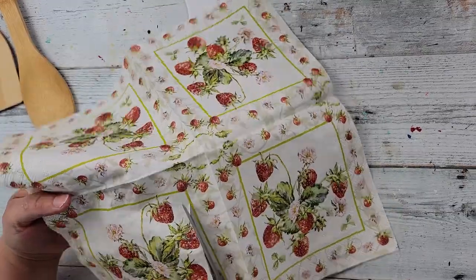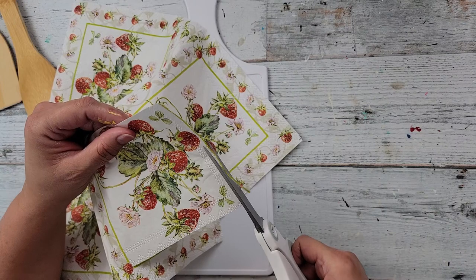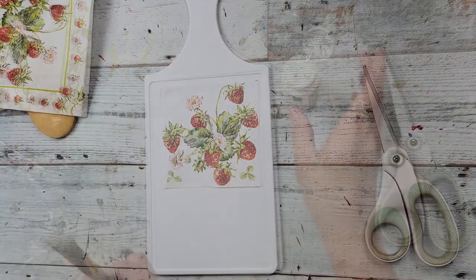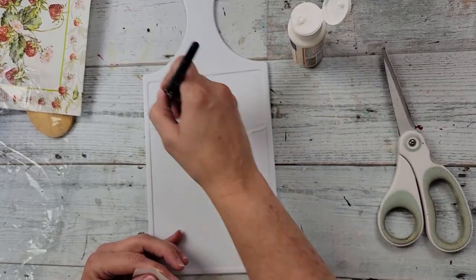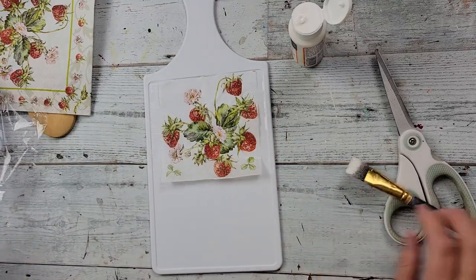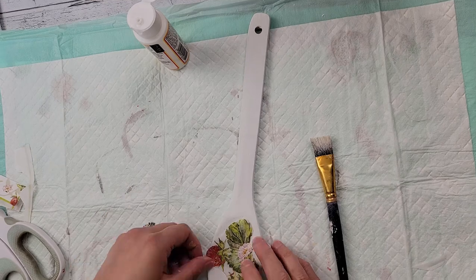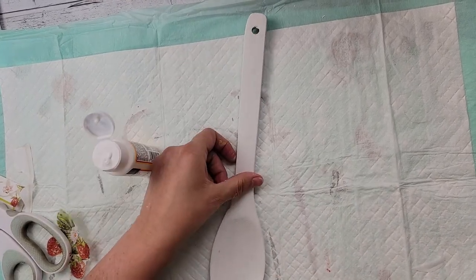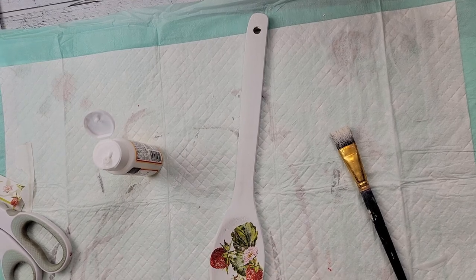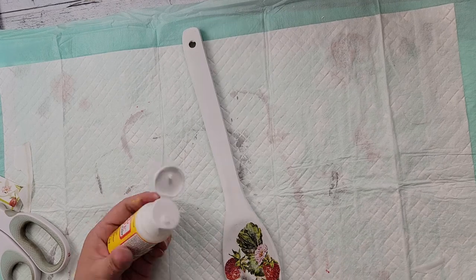This napkin has two extra plies behind it, so I removed both plies. Once I had that done, I removed the backing and laid the napkin where I wanted it. I put some Mod Podge down, lay the napkin on top, and use plastic wrap to tap it down so glue doesn't stick to my fingers or the napkin. Then I put Mod Podge over it as well. Once that was set aside to dry, I cut out more of the napkin and added it to the spoon and the other utensil, covering with Mod Podge. I also cut some border from the napkin and Mod Podged it onto the utensil handles.